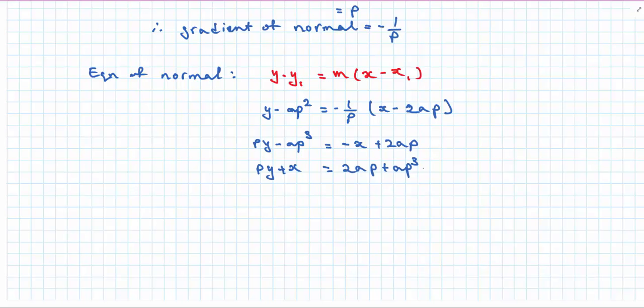Note that in all four cases, the method was identical. The question has asked for an equation of a line. To find the equation of a line, you need a point and gradient. And we find the gradient, use the point, substitute into y minus y1 equals m outside of x minus x1. And that's what you need to remember to answer these questions.